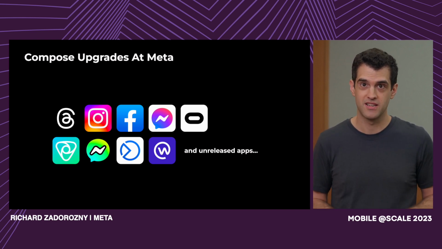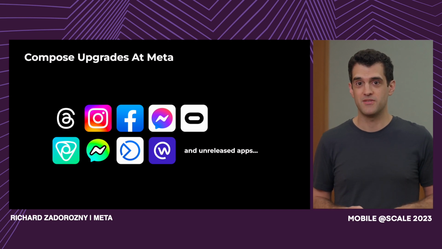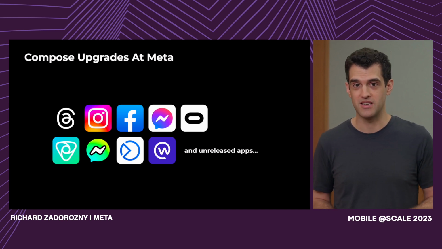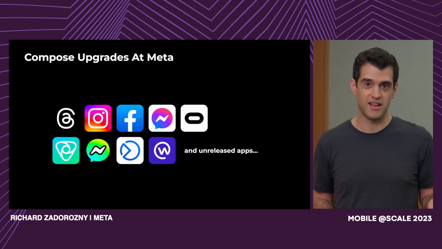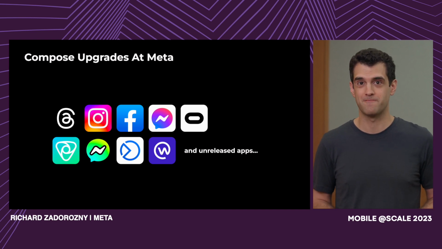And so this upgrade actually becomes a big deal, because if this breaks any one of these apps, you cannot land that change. But we've been making significant progress here, and we've been able to upgrade to the latest version of Compose 1.5 just 30 hours after it being released, and then rolled it into the next version of Threads for Android the next week. So it's just a really big undertaking at this company, but it's super important.